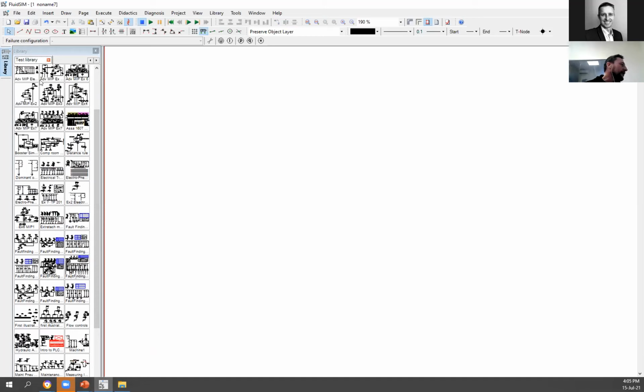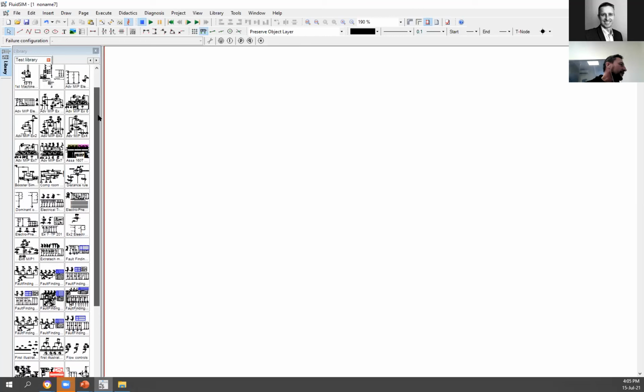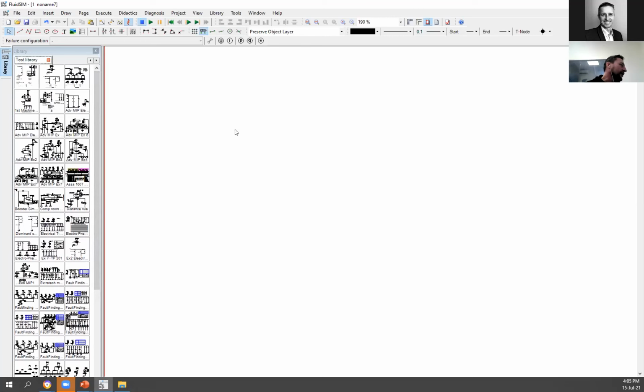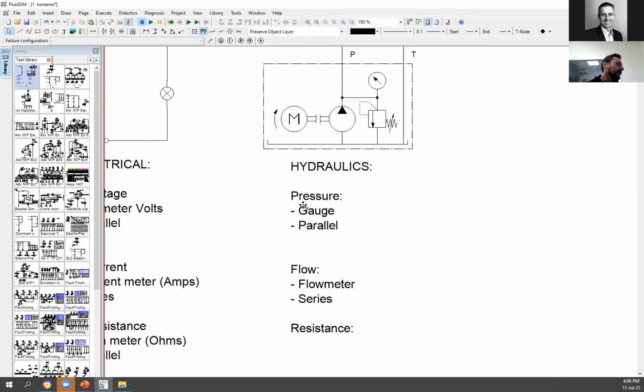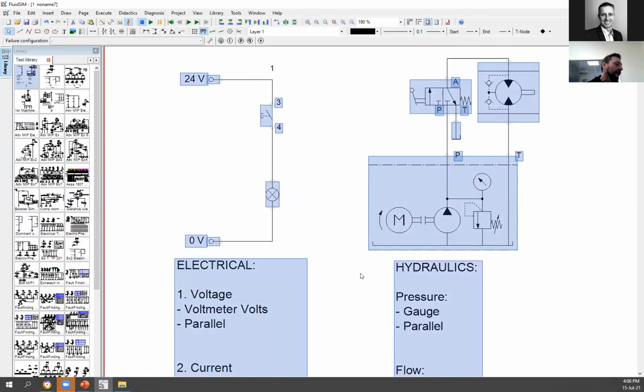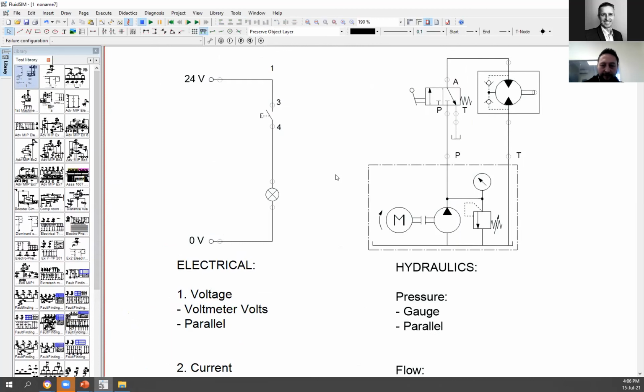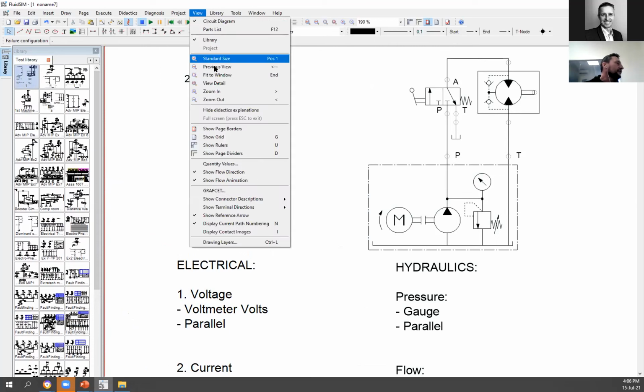Once you have the circuit ready and you have already joined it, you can click it and drag it back into your library. Keep it there and leave it there. If you want to bring it back out, you can just click on it and bring it back out. And there we have it. There's a basic hydraulic circuit. So let me quickly do this and bring it back into the window.